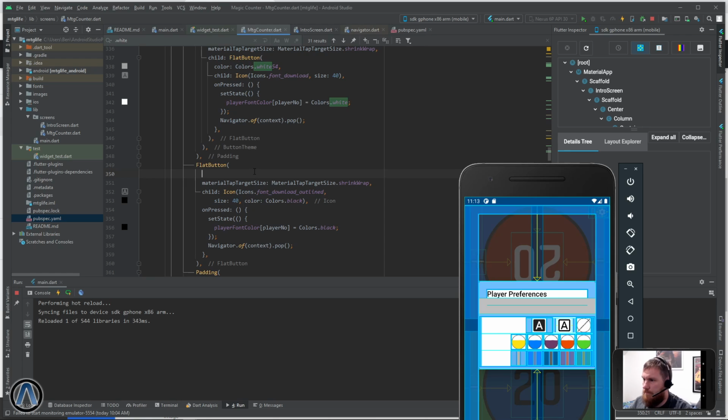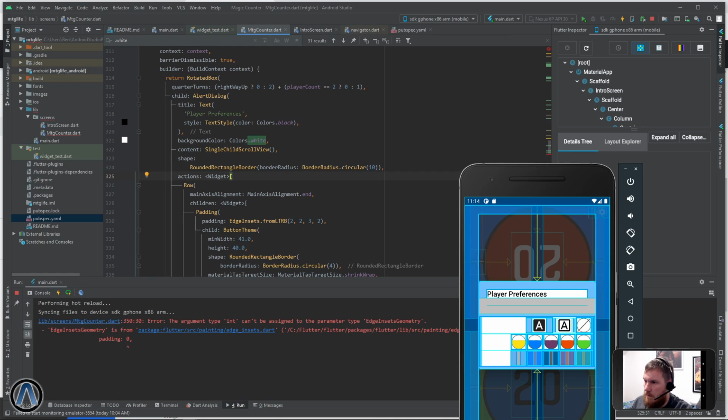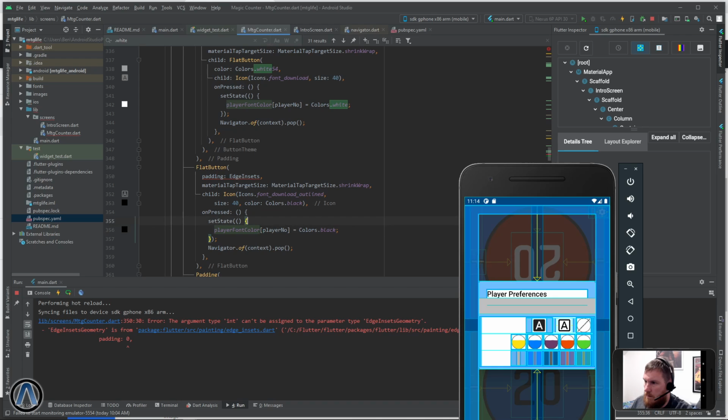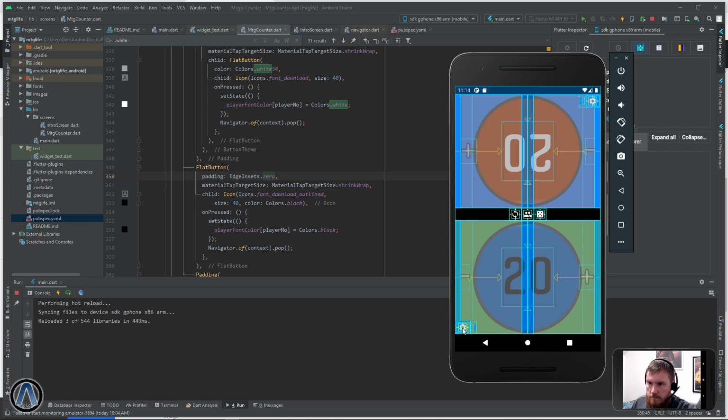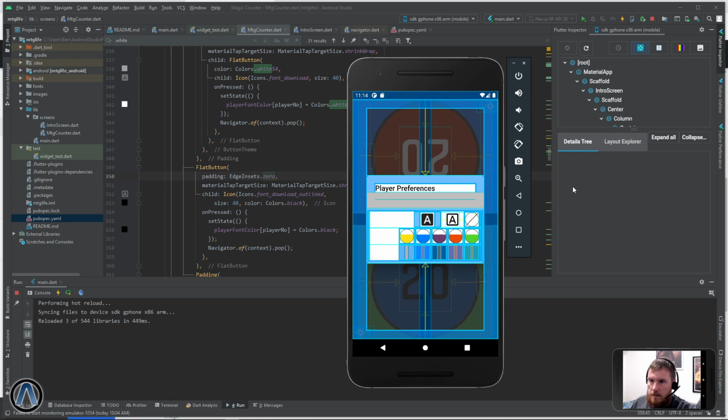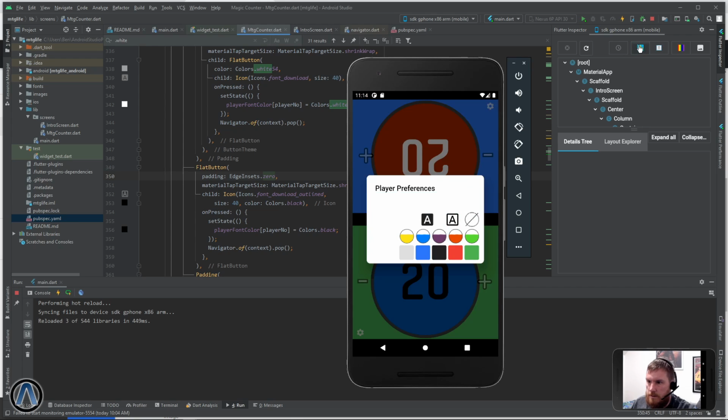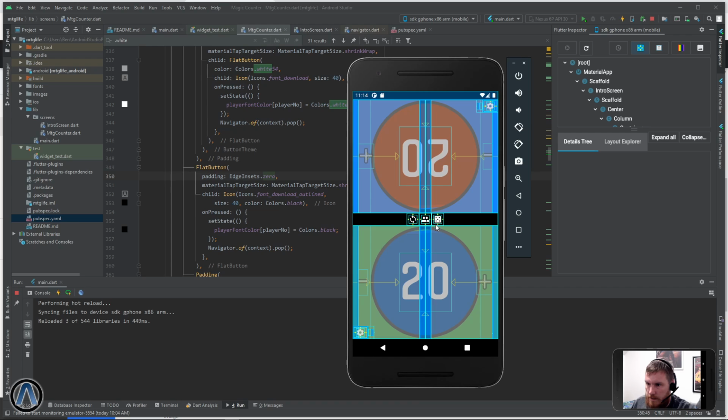That's just called padding. Yeah, this is quite a useful thing. This show debug paint shows you where all the margins are from things.